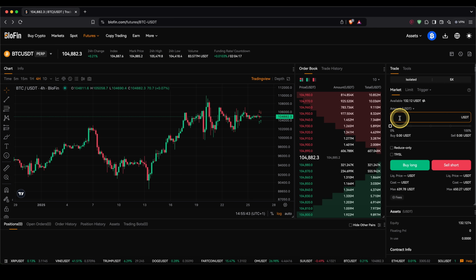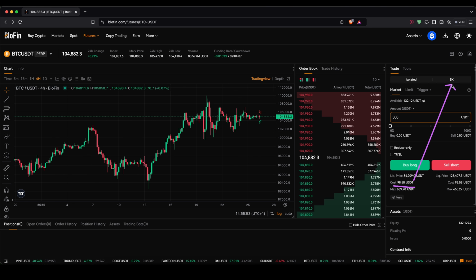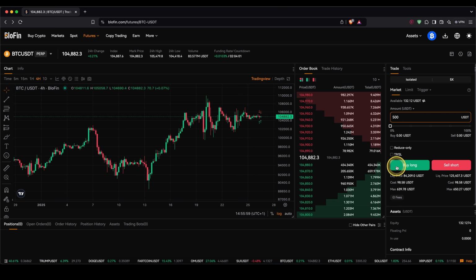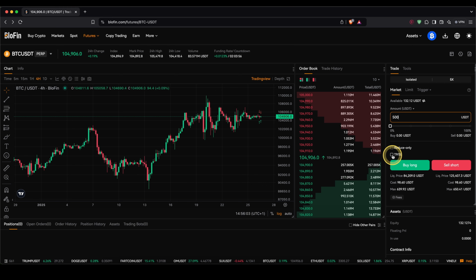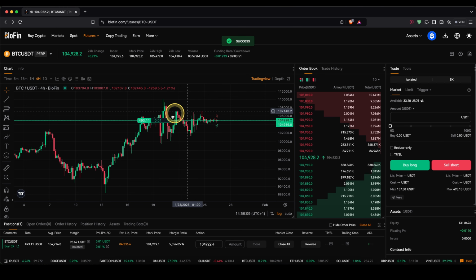Next up, we can type the position size. So let's say I type in $500. Down here, you can see how much it costs of your own money. So how much are we using of our own money? In this case, $100 times the 5x leverage will equal an entire position size of $500. So that's how these numbers work together right here. Once I'm done with that, I could also add a take profit or stop loss, but we can also do that later on. I'm just going to show you in a bit. So if you click on buy long, we are right here in the position.